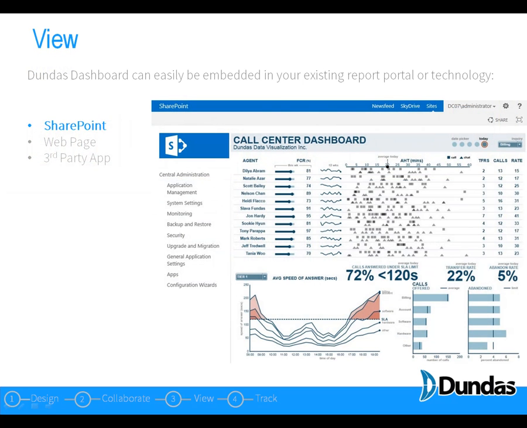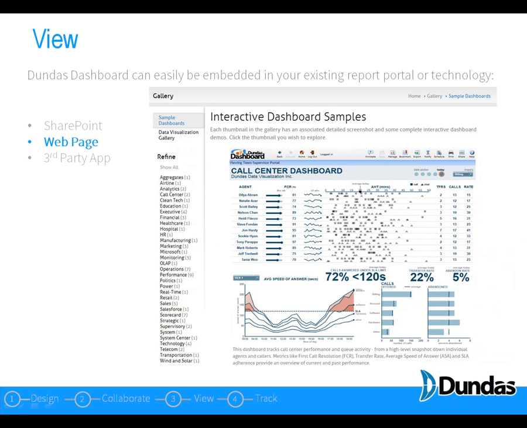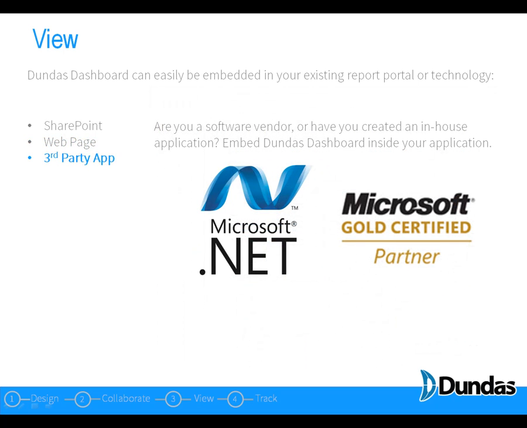For your desktop machines, Dundas Dashboard can easily be embedded in your existing reporting portal. So an example like this, where we're running SharePoint 2013, we have a web part that slots in quite neatly. You might leverage it the way that we do on our samples gallery, which is just embedding it inside a web page.